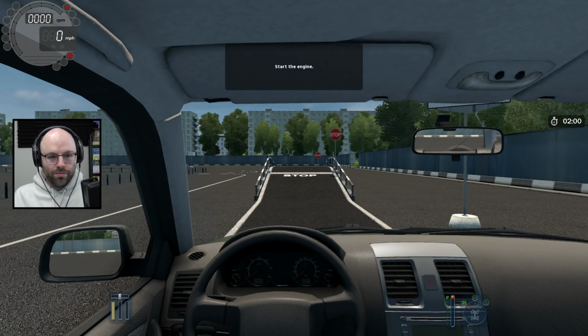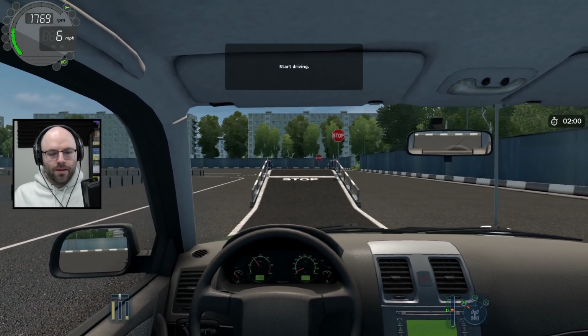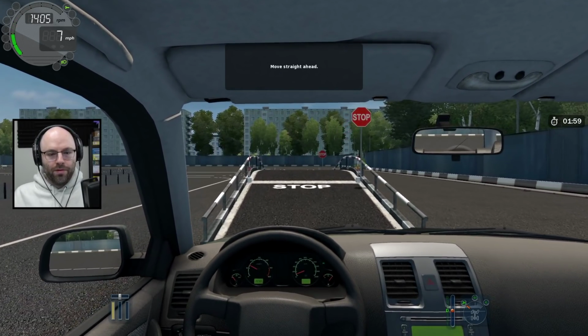Okay, fasten the seatbelt. Start the engine. Vroom, vroom. Release the parking brake. Switch into drive. Flash the low beams. Start driving. And then we're going to stop at the stop line. That's easy enough.